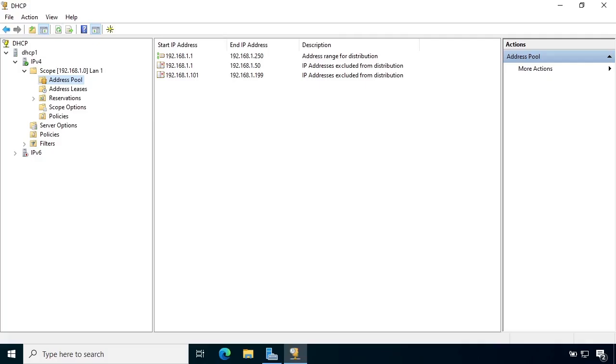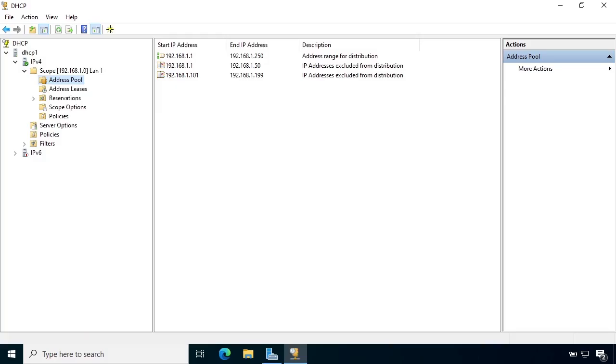So now our scope runs from 1 to 250, but the DHCP server will not give out addresses from 1 to 50 or 101 to 199. So it can give out from 51 through 100 and 200 through 250. So exclusions identify static IP addresses in the environment. The DHCP server will not give out addresses that are an exclusion.